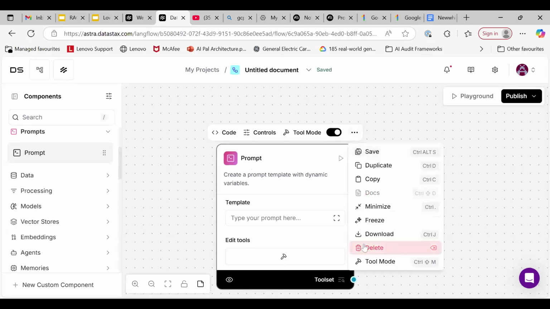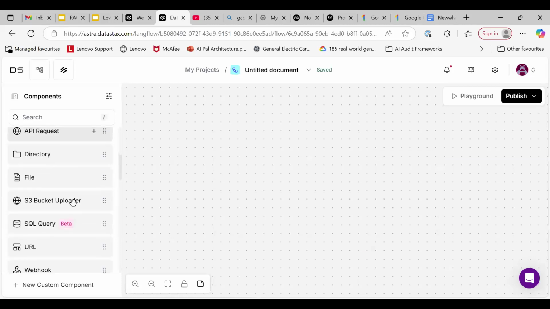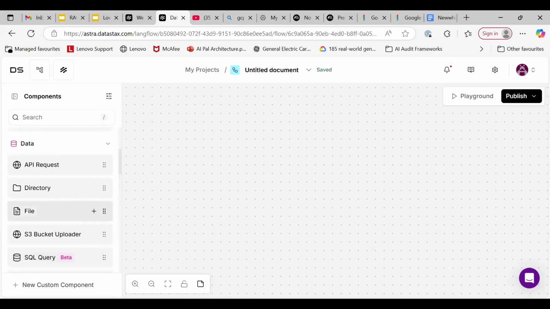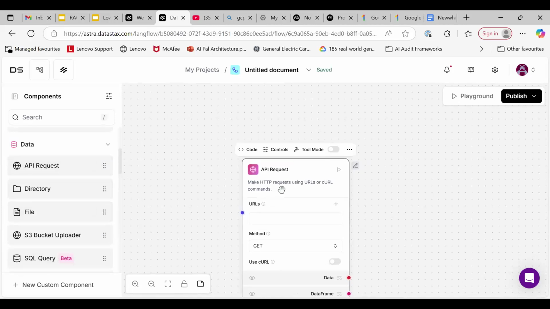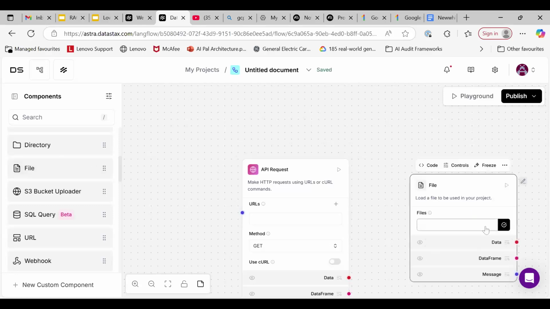The next thing over here is your data modules. Data modules can come in many different formats. When I say data, that means your input can be in the form of an API, so if you want to extract some data from your API, you can do that. If you have some files, you can just pick and place those files over here, and it will be able to fetch that data for you.